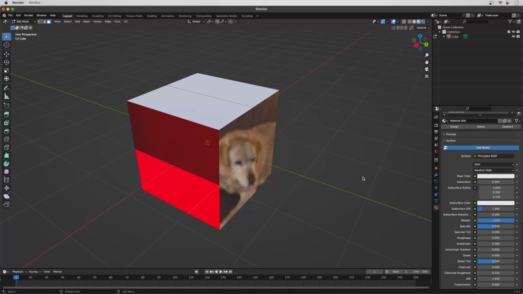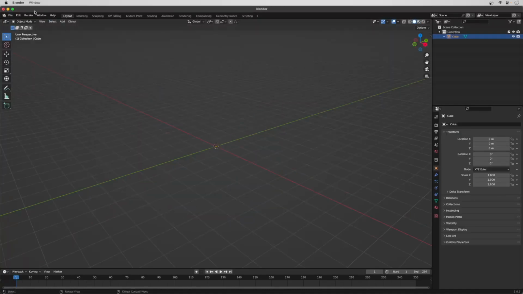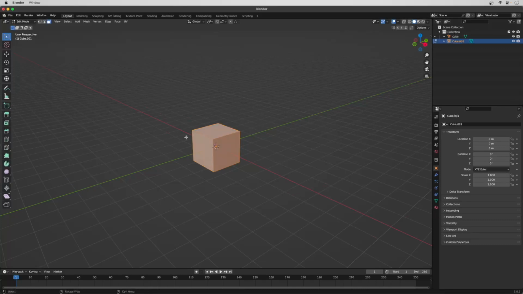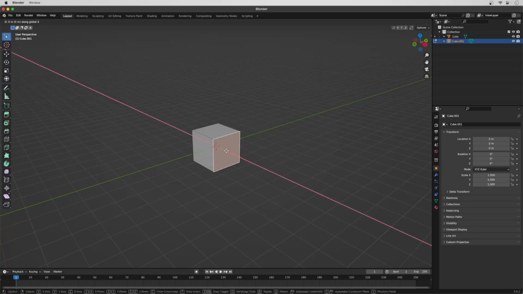Let's try to make a house and color it. So I'm going to delete this. So X, return. I'm going to add a cube. I'm going to be using shortcuts to make the structure of the house. Right now I'm going to go into edit mode on the face select. I'm going to click this face and I'm going to make it wider. So I'm going to click G on my keyboard on the X axis by 4 meters. We want it by 4 meters. So I'm going to click 4 on my keyboard so that it's exactly 4 meters. Return.